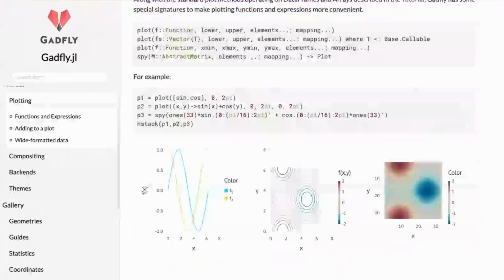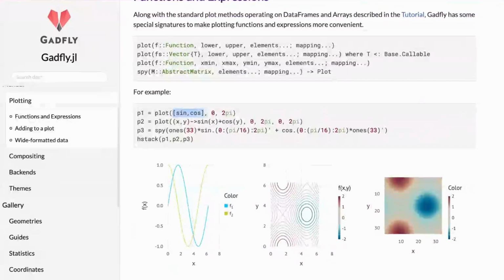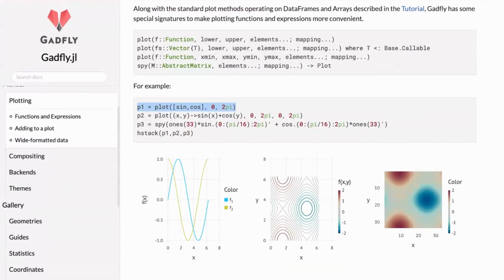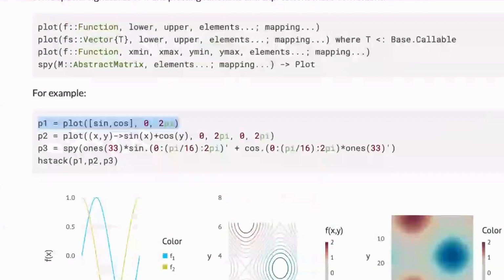So you still have a plot function. Looking at the examples of plotting in the docs, you still have a plot function, and in some cases it actually looks pretty similar to Plots.jl. Some things are a little bit different. You can give it, for example, a vector of functions, and then just give it the limits, the lower and upper limits on the x-axis that you want to plot. So this is one way to plot both sine and cosine on the same plot in just a single line, as opposed to using the plot function to plot sine and then using plot bang to plot cosine on top of it. With Gadfly, you can do that in just a single line.